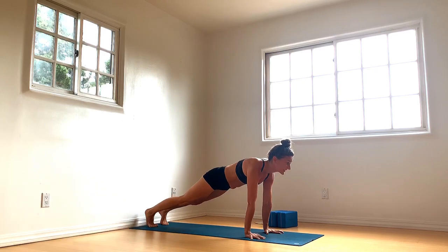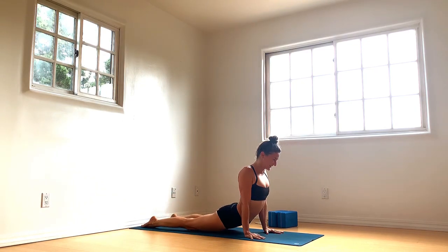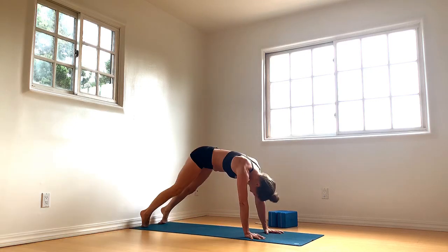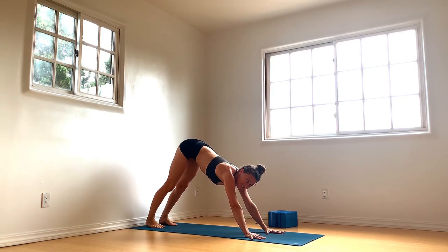Exhale, lower through chaturanga, hug elbows in. Woo! Flip one foot at a time. Inhale into your earth, move your shoulders back. Exhale, roll over toes, hips lift up and back. Downward facing dog pose. So we're going to do two, because I just did one leg.